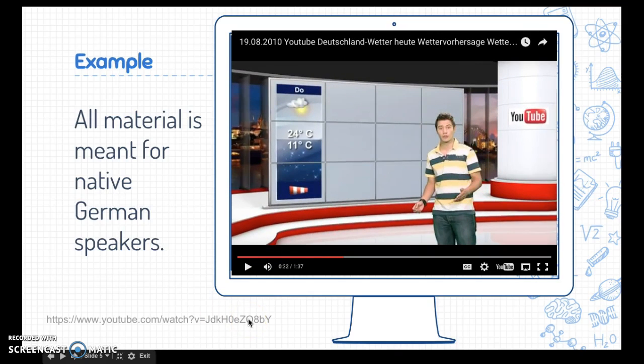All right, so as you can tell, he's speaking very quickly because he is speaking for a native German audience. There are no subtitles, nothing has been altered for this video. So as you can tell, for level 2 students having only 2 years of language experience, this is a pretty difficult video for them to understand. So this exam does provide very challenging material for them, which aligns perfectly with our ACTFL standards, which says when we're assessing students, we should be using authentic materials.